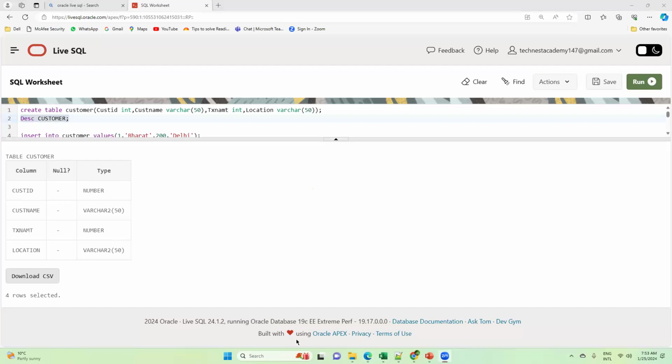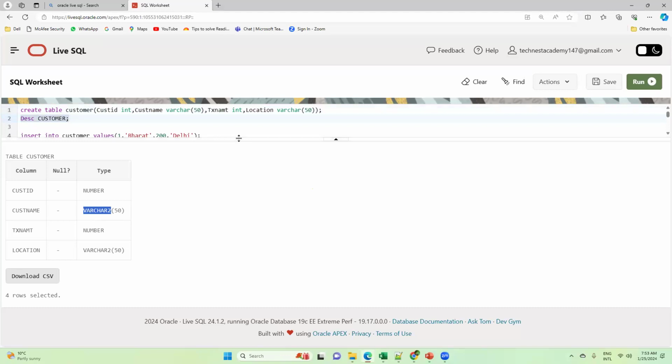But let me answer that varchar2 question. Actually, nowhere have I written varchar2. Okay, let me tell you the story then. Here I have not written anything varchar2. Now you might be thinking, Tanvir, when you have executed this describe table, then how is it varchar2? That is what you're thinking.